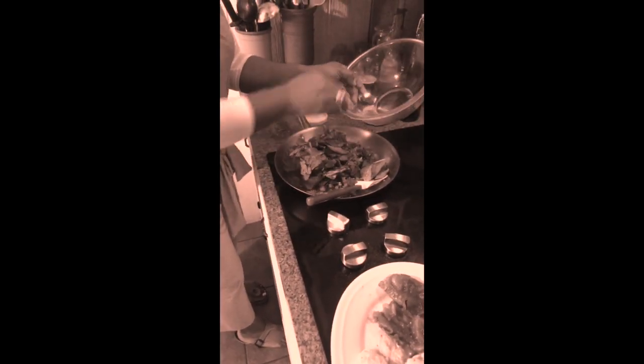But it's smelling amazing with that garlic in there and all of our seasonings and stuff. It smells really good already. So I just keep doing this until we manage to fit all of our spinach in there. We don't want that extra water in there.